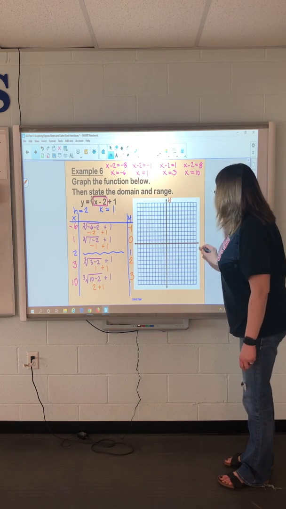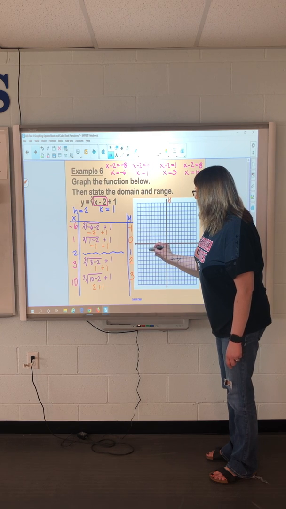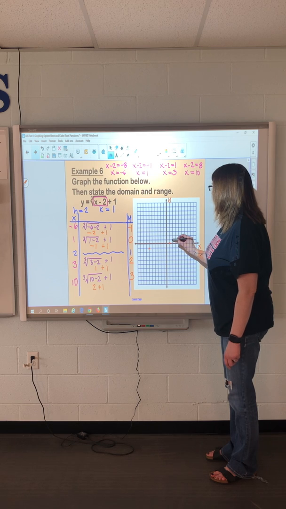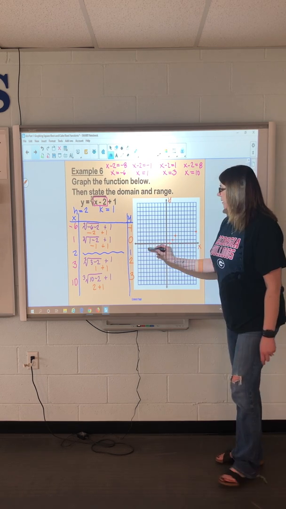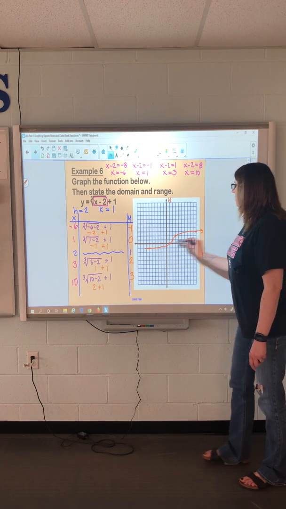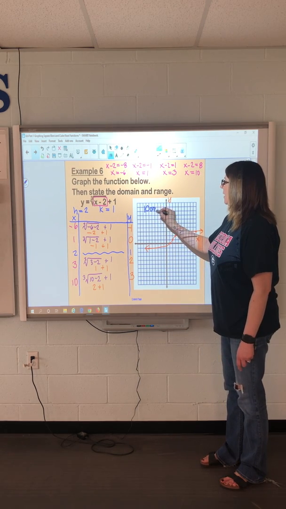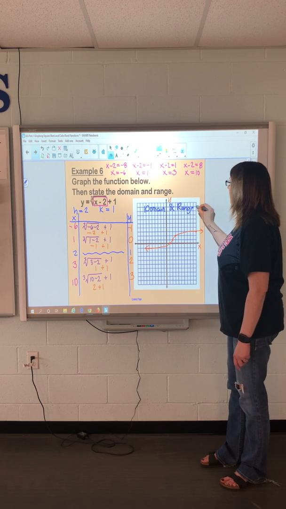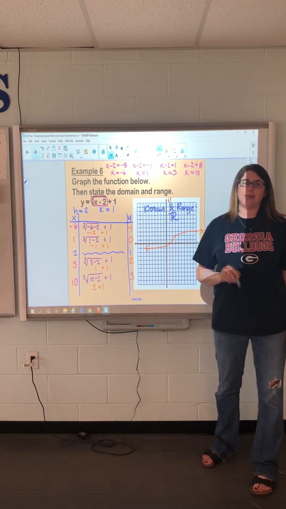So let's go ahead and label the x-axis, y-axis, and plot some points. We have (-6, -1), (1, 0), (2, 1), (3, 2), and (10, 3). And we see that same basic shape of what I like to refer to as the horizontal snake. Again, this gets arrows on each side. Domain and range, you might remember they're both going to be what? You might be saying it right now. All real numbers. X and Y can be anything.